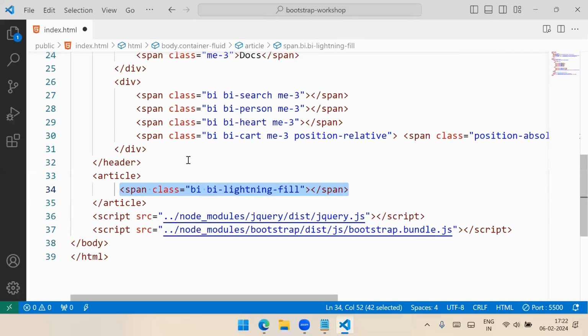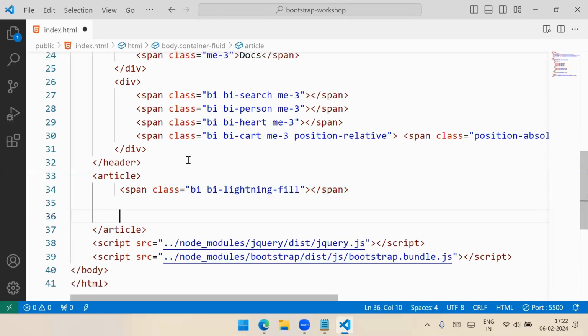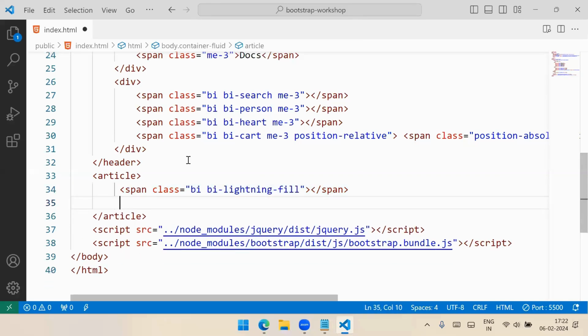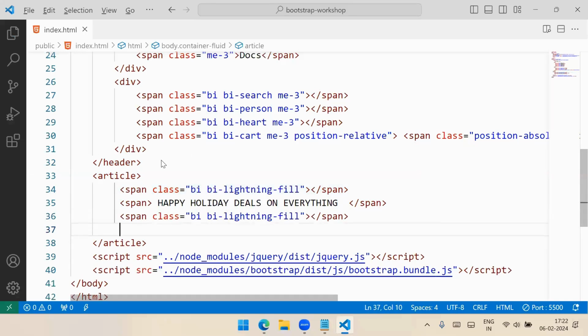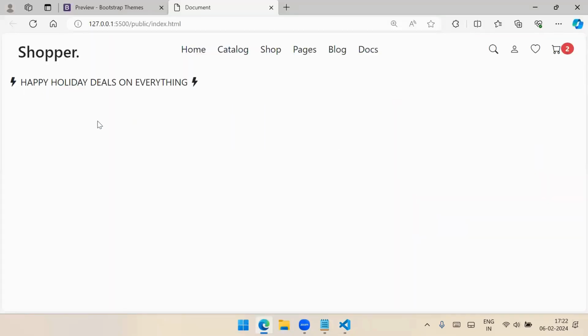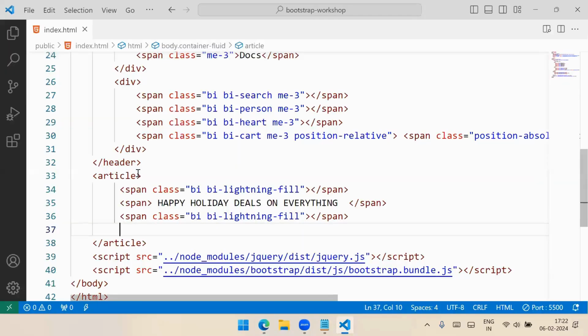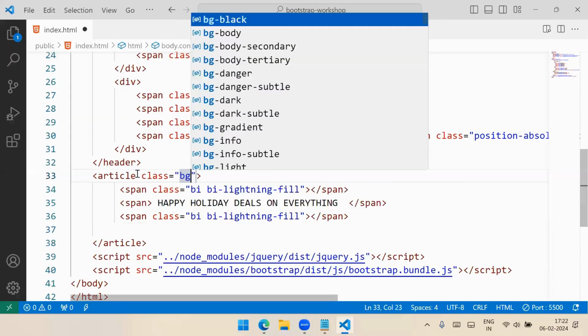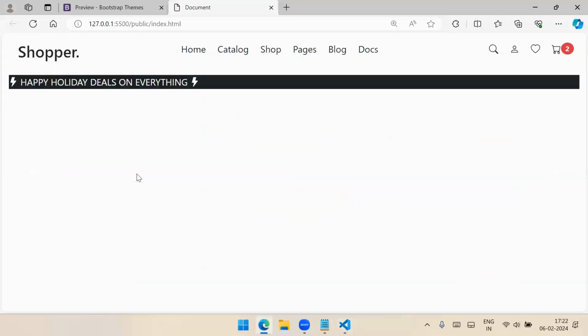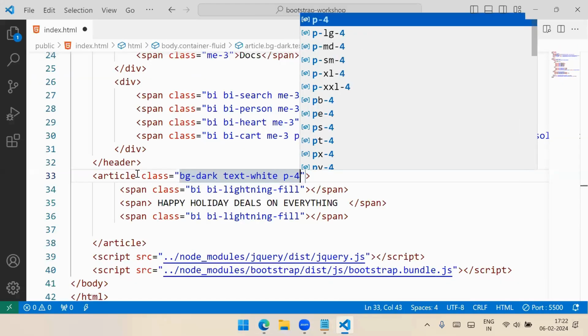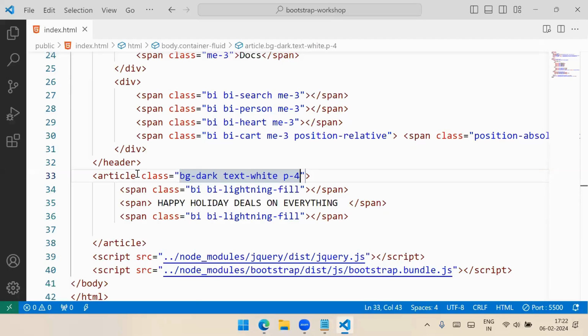I will use this another one. A span I will keep here and I will put some holiday deals, and I will copy the lightning-fill again here. You see there is an article like this. How do we keep it now? Class bg-dark, text-white. It will be like this. Padding 4, some gap will come. Padding 2 is enough, I think.